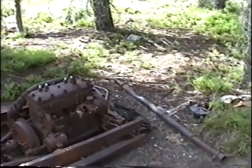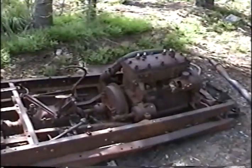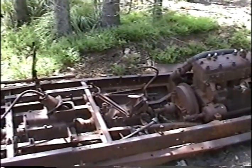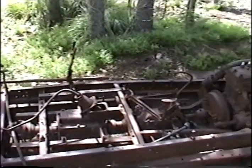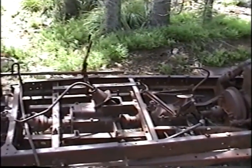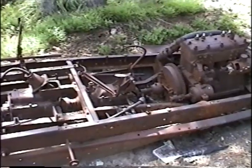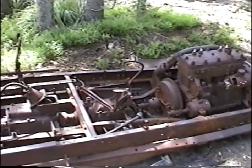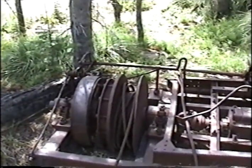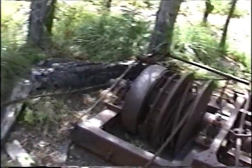Looks like it's on a car frame, goes into the transmission, which is right there with the little stick on it. Oh, there's a transmission right there. Yeah, that's the clutch, I guess. Looks like a double transmission. It's got two transmissions on it. And goes through. It's got the starter on the flywheel right there. Goes through, and there's the... Can't have been very deep because there's not very much room for much cable on there. And then the brake assembly on the end. Kind of cool.